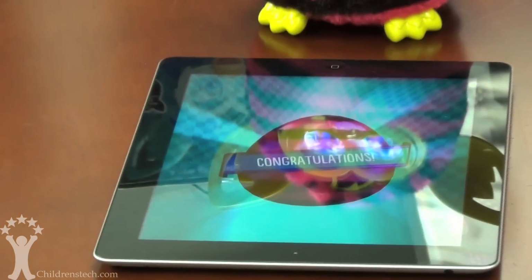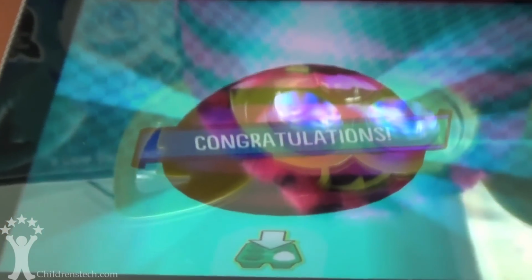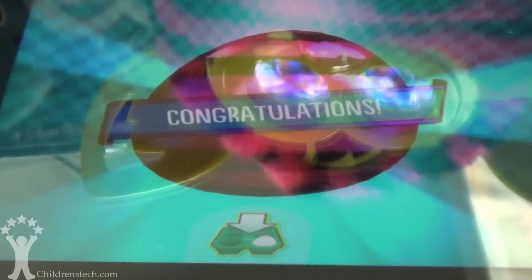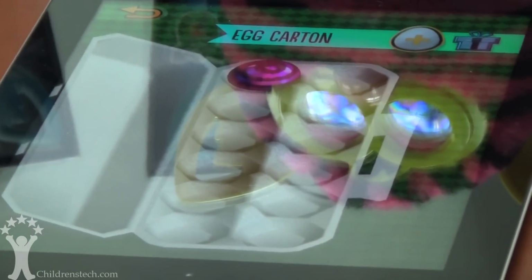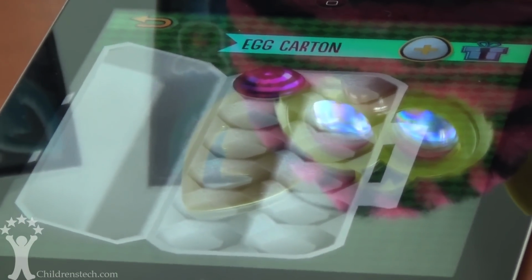So our first egg is going to look just like our product. Because we have the pink and black stripe product, our first egg matches. This is the egg carton, so I can store up to 12 eggs at a time.